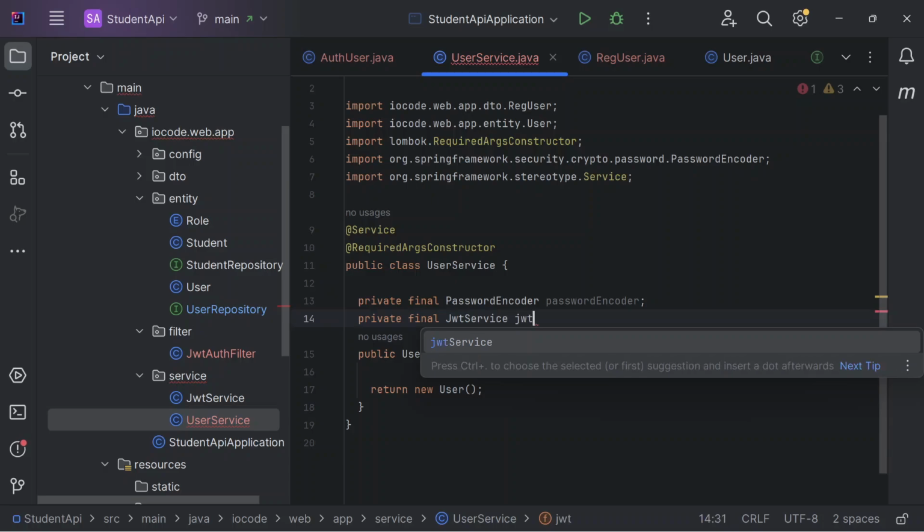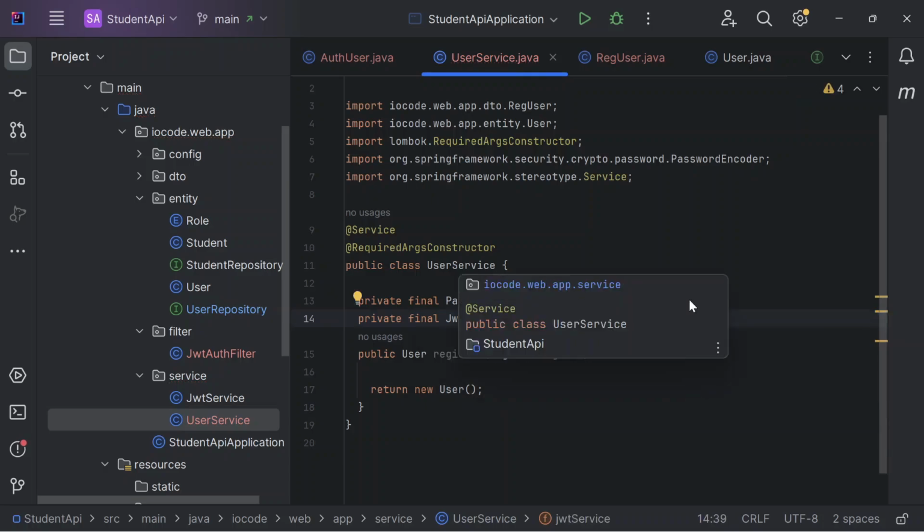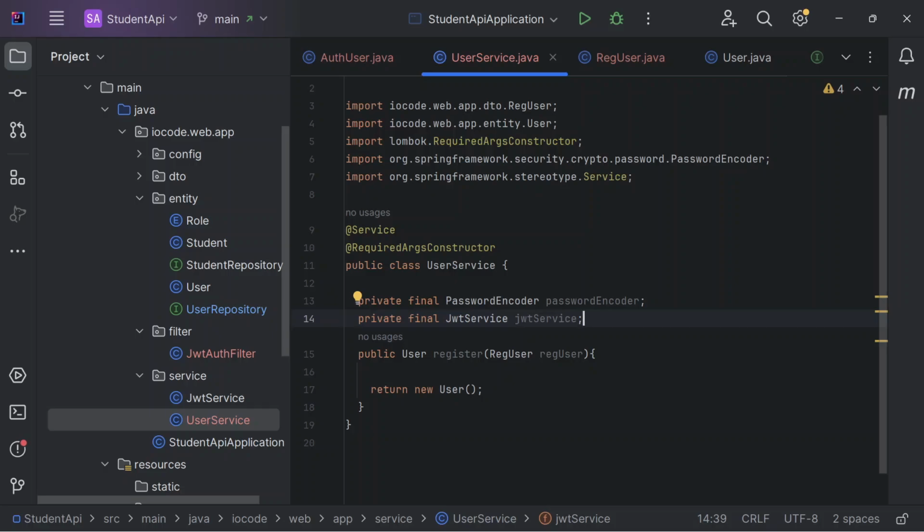I'll be including other beans as we progress through the development or the implementations of these different functions.